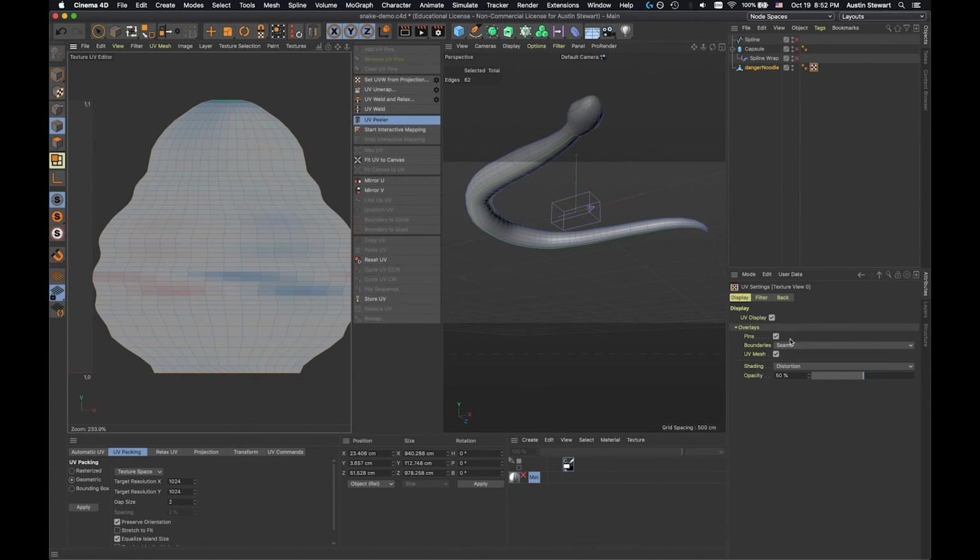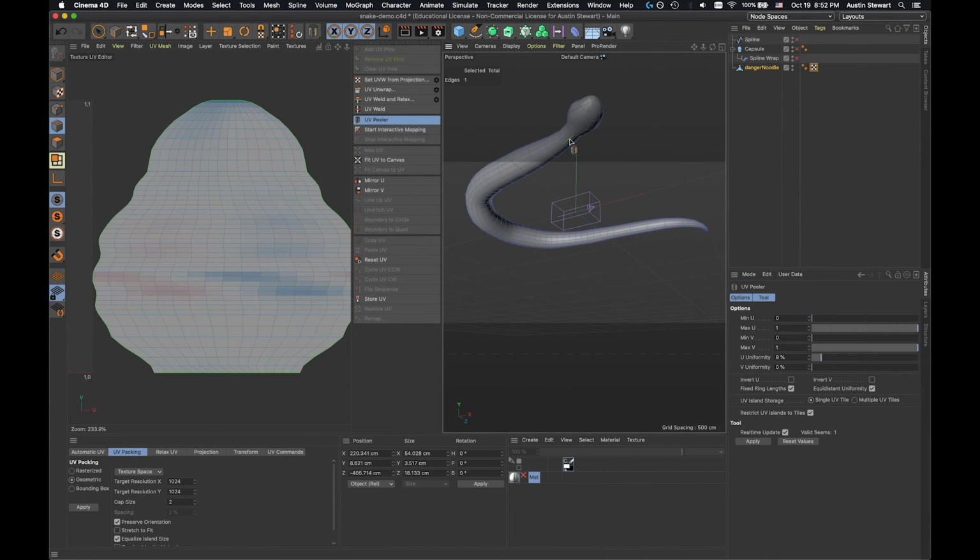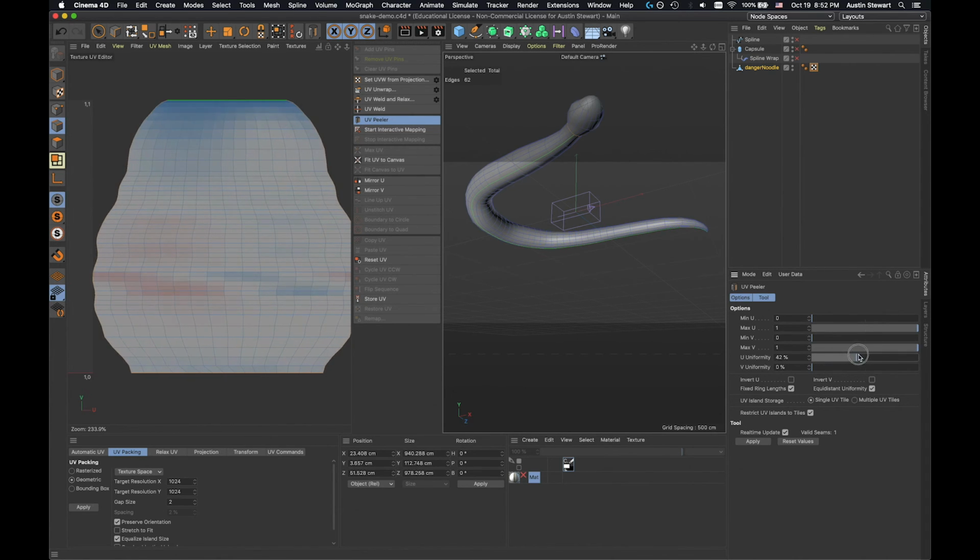And so if I hit the UV peeler tool again, and say, why are you not letting me do what I want to do? If I undo that, there we go. Okay, now I can come back and adjust this uniformity, right?